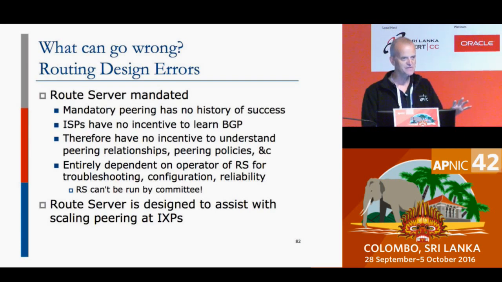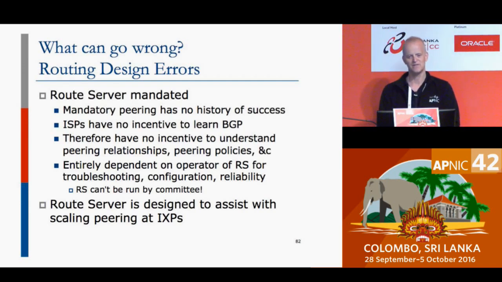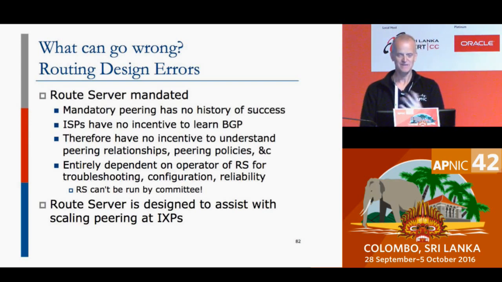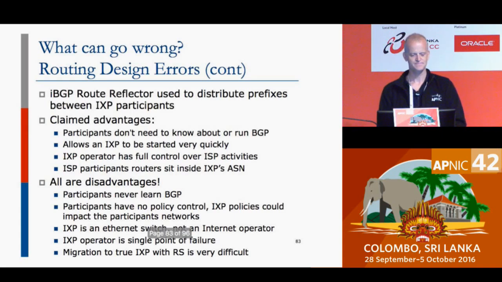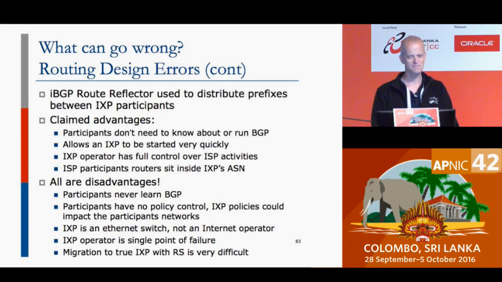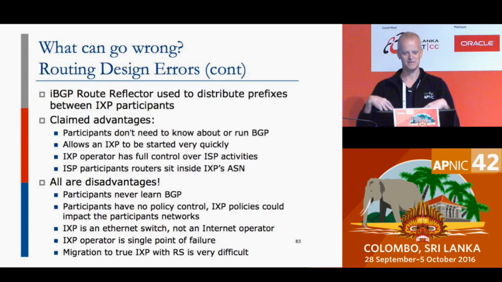So we put the route server in and invite people to use it if it makes sense for them to do so. And if they need training about BGP, there are 101 different BGP courses out there on the internet, even dealing with how to set up or connect to IXs. This is a classic one I've seen. Thankfully, it's all disappeared and people don't try and do this anymore. An iBGP route reflector. Oh, wow, none of the participants do BGP, so let's just run a route reflector on the IX and then their networks become part of my network.